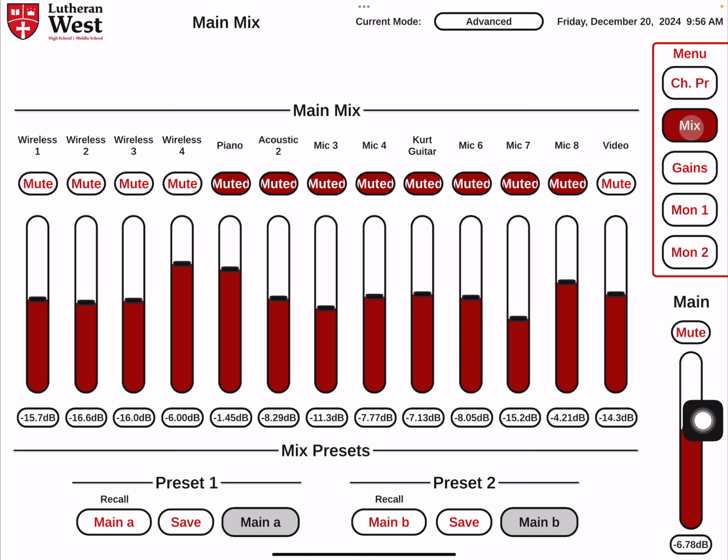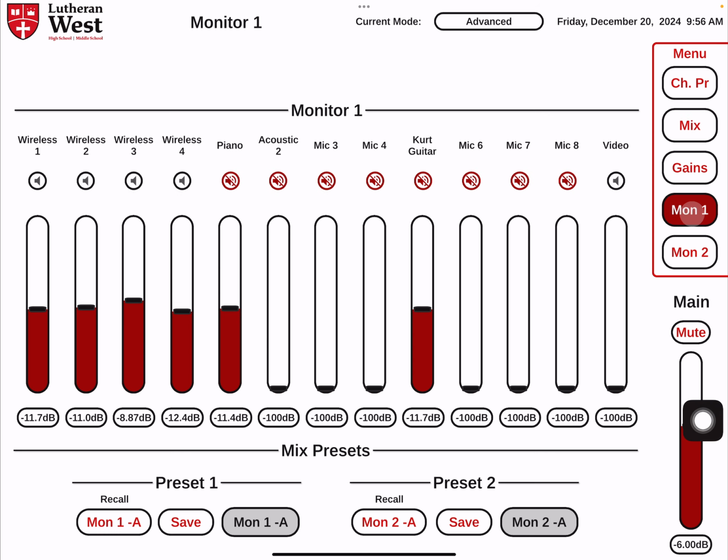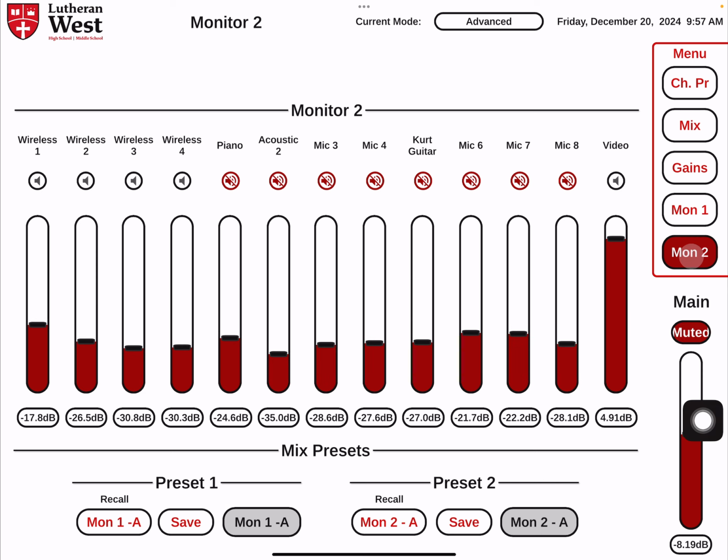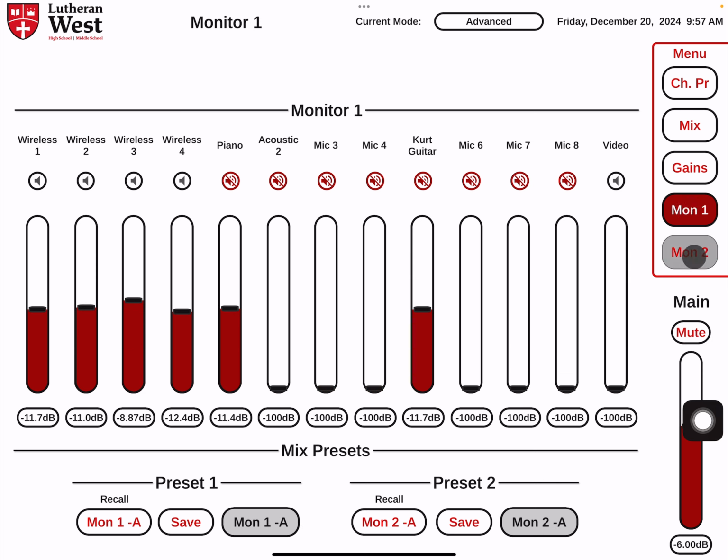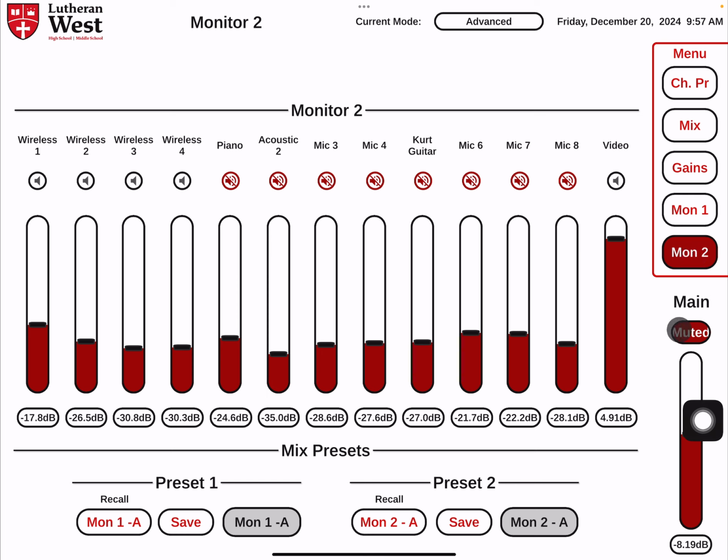Now, the mix tab looks very similar to down here where it says monitor 1. There's a very clearly marked monitor jack up at the front where you can plug your monitors in, and you mix this just the same way that you would be mixing on the main, only it'll adjust what's going on for that person in their monitor. And if you look down below here, there's a mute button right underneath where it says main. The whole monitor is muted right now, so even if you did other things, this is like saying, hey, just don't let the whole monitor work at all.